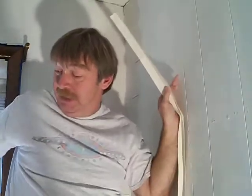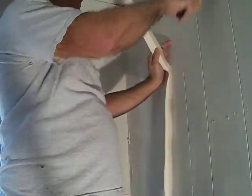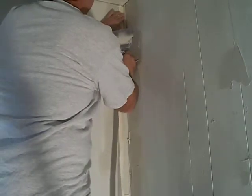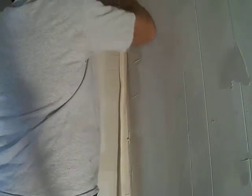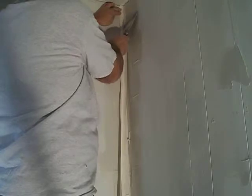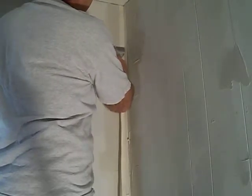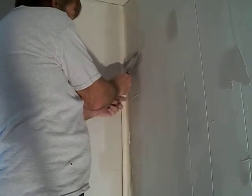The interesting part — and I am not a professional — easiest route: go up and start it in your corner. Get your knife and it's actually better to clean your knife. Start up in the corner, very slowly, get it right where you about want it. You can actually use the edge of it and force it down in there, and just drag it down. Start over on the other side. Take your time with this. I'm going to start bringing it down and use your finger to get it in the corner.